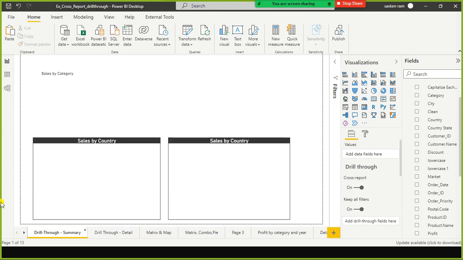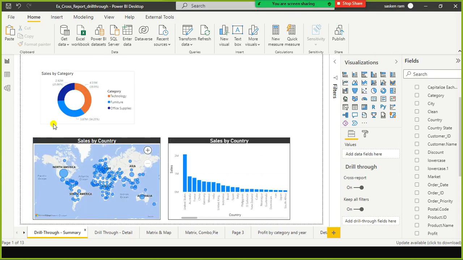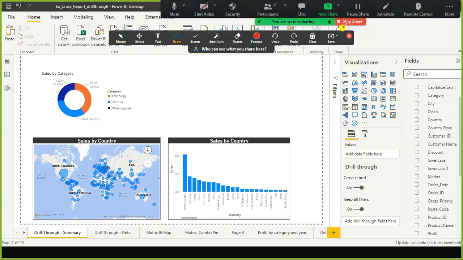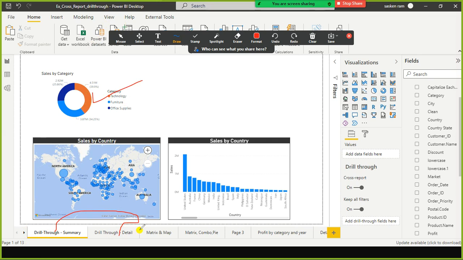So what actually happens here is when I select any value within this visual, for example, if I select technology here, this technology will be passed to this drill through detail page, and then the corresponding technology related itemized or detailed transactions are shown in this page.